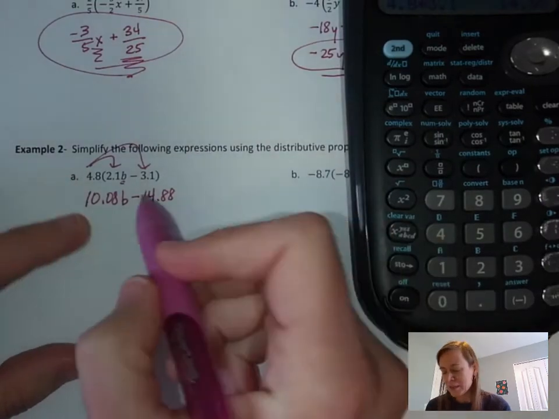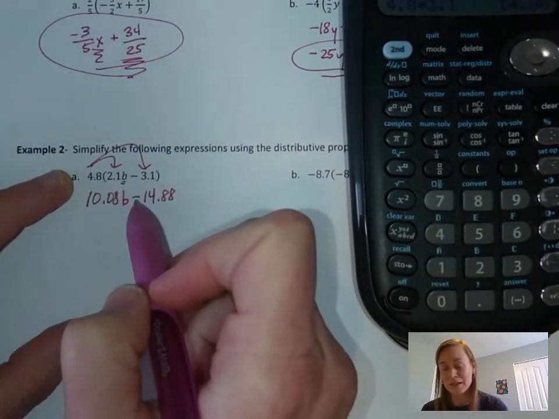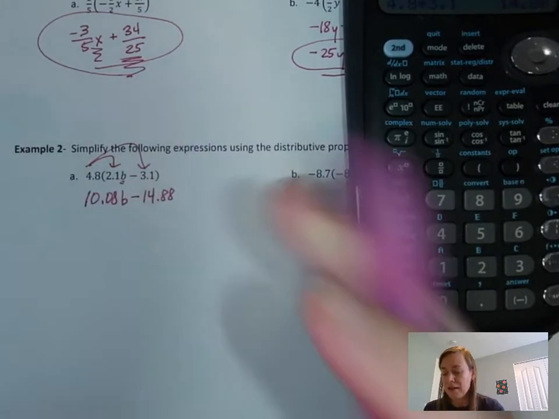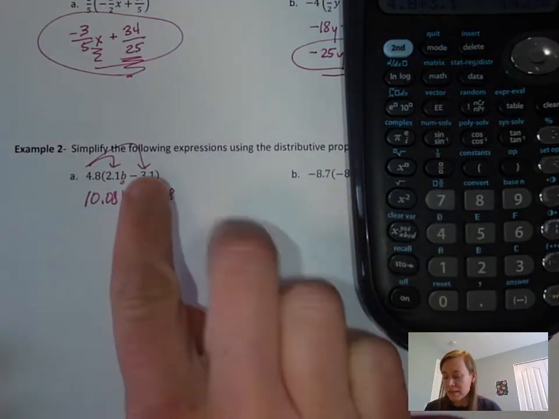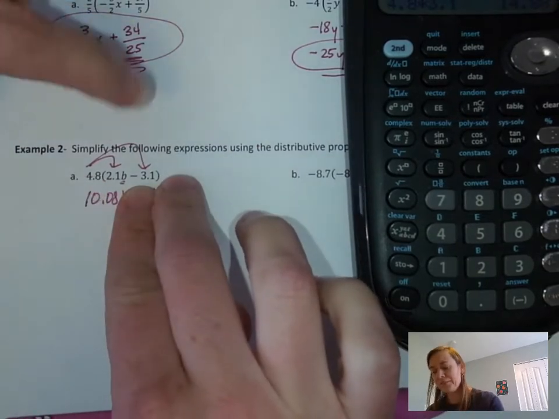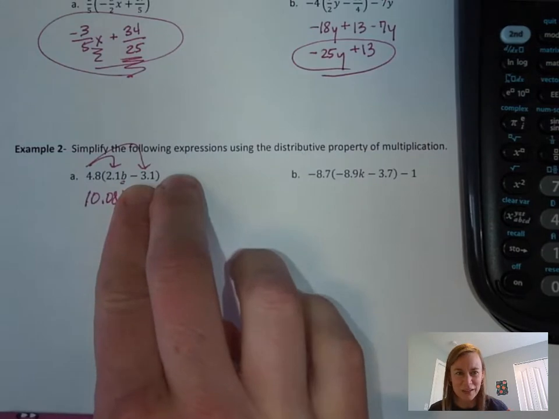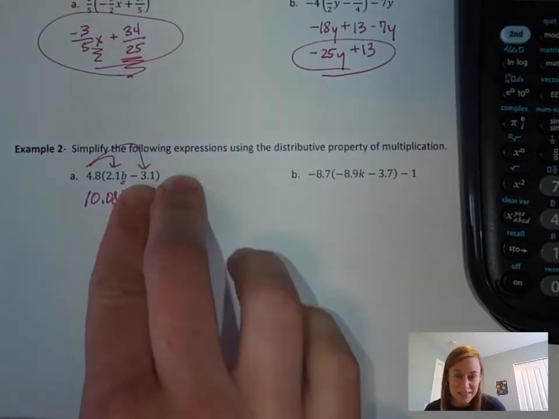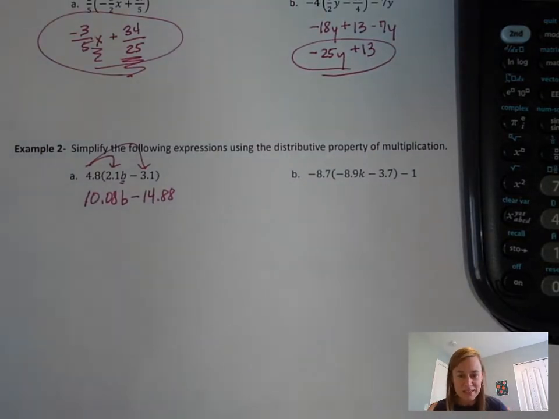So just to be sure about the signs, I went ahead and thought of it ahead of time. Positive and negative is going to give me a negative. And then when I put it in my calculator, I kept both of these numbers positive. But if you wanted to leave the sign off altogether, you would need to be sure you do a positive 4.8 and a negative 3.1. I'll do that on this one just to be a little different. But you would want to put it in your calculator with the sign so that you would know what sign goes in front of it. Either way, maybe just take a second and think through it after you're done to make sure that sign looks like what you want it to look like.